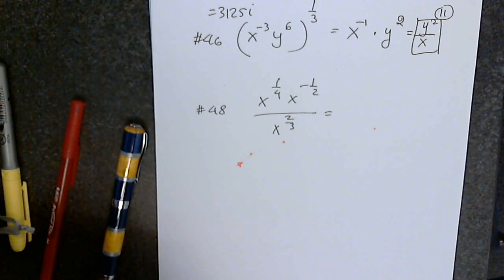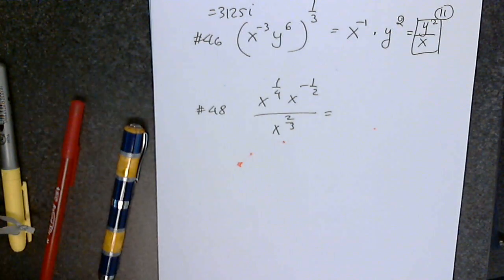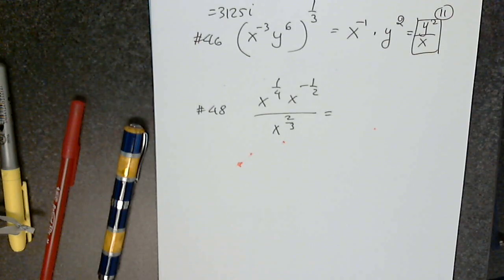Any questions? Couldn't you just leave it x negative 1, y 2? No. No. The requirement is that no negative exponents are left in the final answer, no radicals in the denominator. You have to rationalize the denominator. Unless you are told to rationalize the numerator, we always rationalize the denominator.